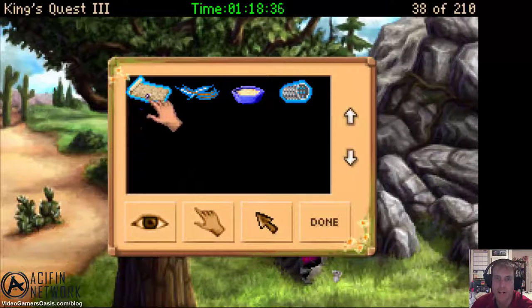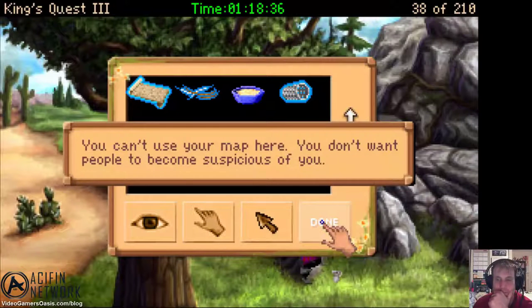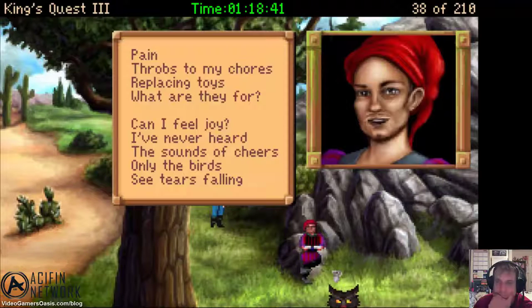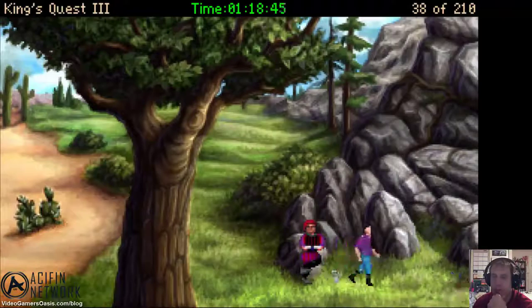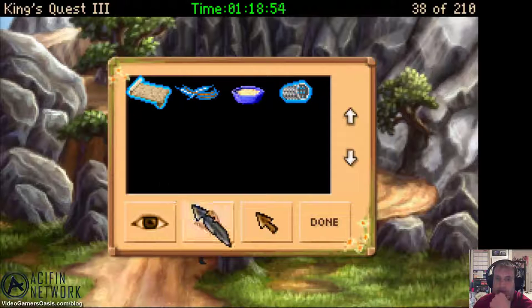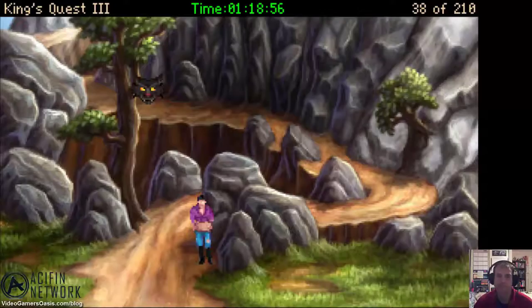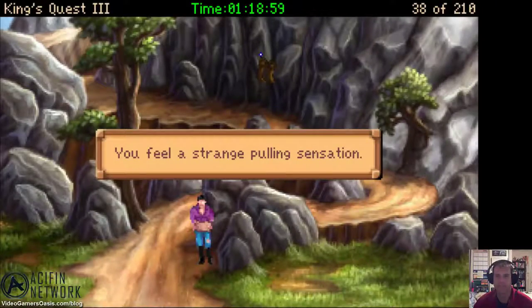Let's examine our items. You can't use your map here. You don't want people to become suspicious of you. Okay. Not the bard. I don't want anything to do with the bard right now. Alright, let's head on back to Manannan's house. You pull out your magic map. Okay. Head on back to Manannan's house. You feel a strange pulling sensation.